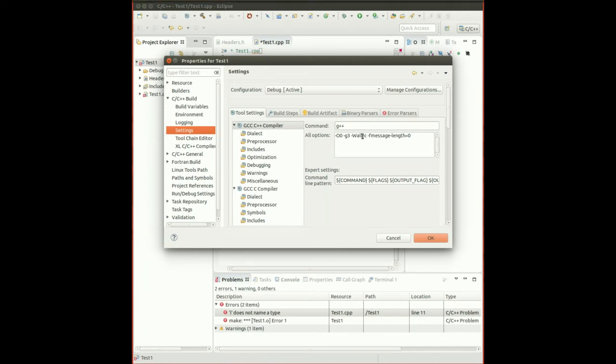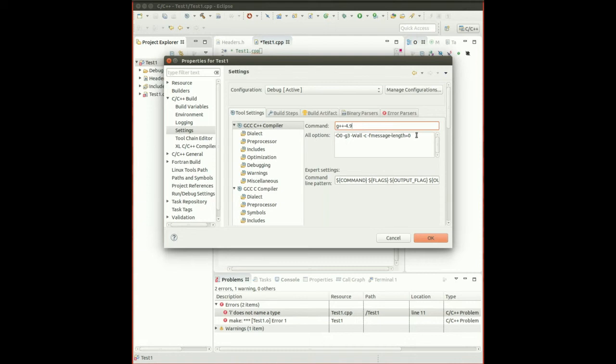So what I'm going to do is I'll probably have to specify what's going to be the compiler. So the command, what we want to do is to use G++-4.9. That's going to be our compiler. So if you don't have the G++-4.9 compiler, that's the latest version when I'm making this video, you might want to look at my previous video on how to install it.